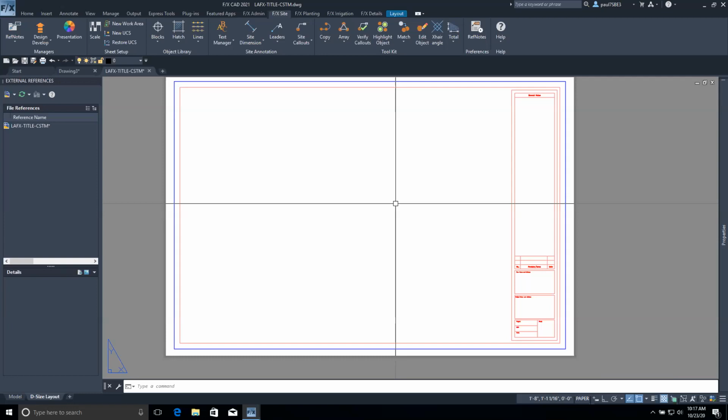And there are two ways that we kind of recommend doing this. There is the block method, where you save your title block as a block in the block library. And then you can easily access the block library and place this block in any sheet, and it's ready to go. There are pros and cons to this one. Pros are that it's pretty easy to set up, it's quick to set up, and you don't have to really manage the xref part of it.